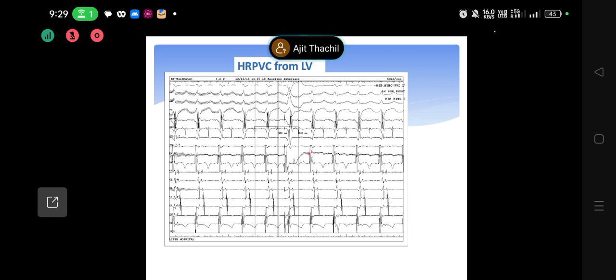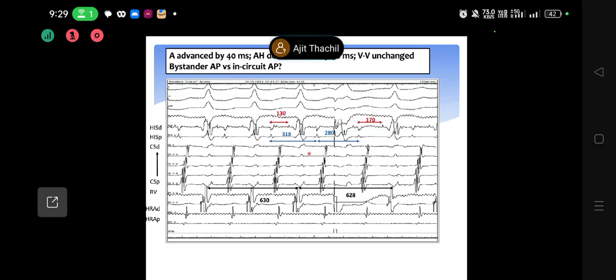So when you look at the PVC, before you see whether the AA has been reset, the first thing is, of course, you see if it has fallen at or after the His. The second thing you look at is not whether the AA is reset, it's the shape of the PVC. By looking at the shape of the PVC, try and figure out where it has come from. It has to come from reasonably close to where the expected ventriculoatrial connection is. So it will be able to get into the circuit only if it comes from reasonably close to the ventricular atrial connection. Now, what is this?